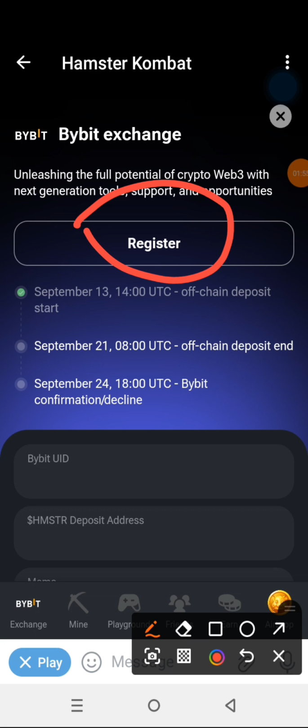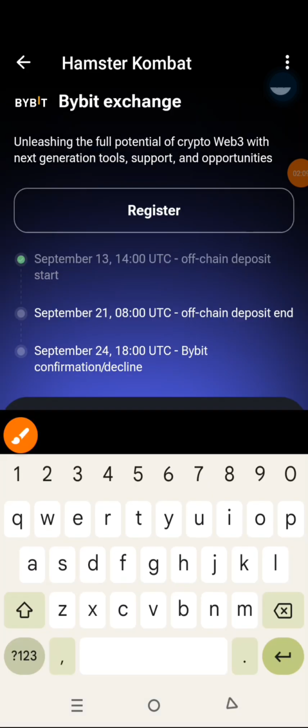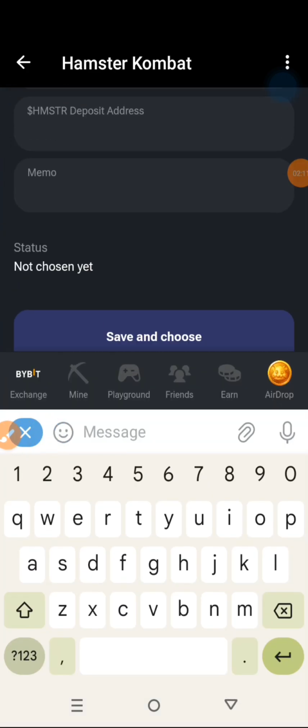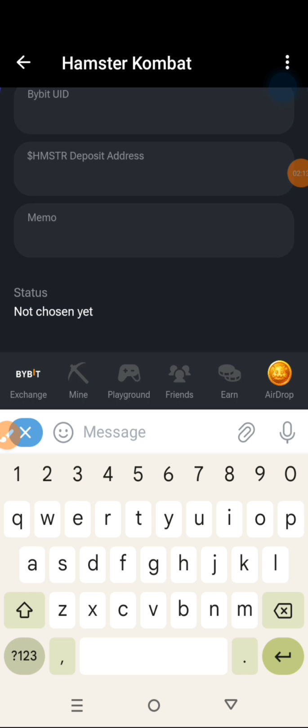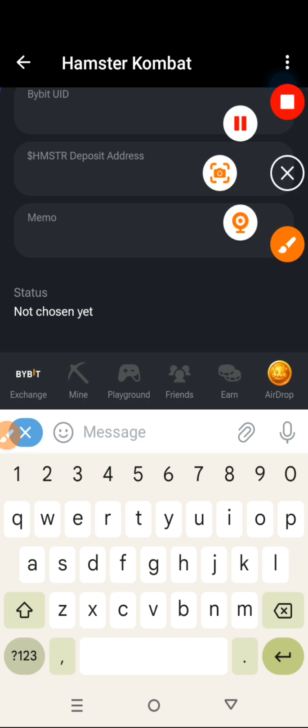You're going to use your Bybit deposit address. You're going to use the Bybit UID, which I'll show you how to find. And you're going to use the Bybit memo.